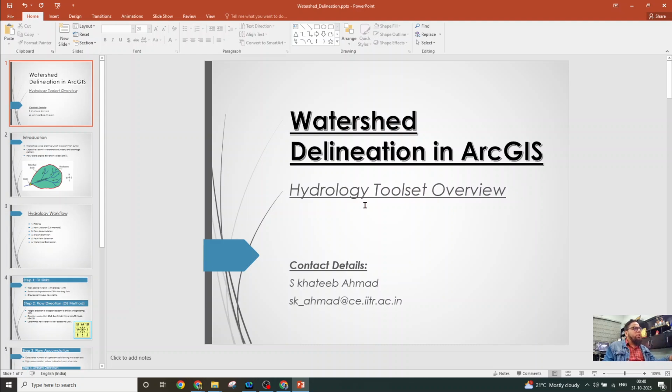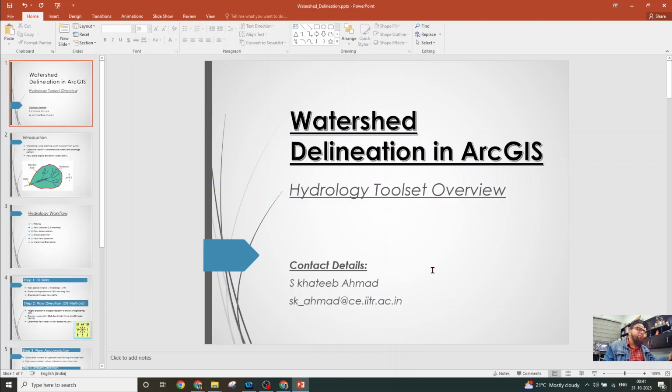However, just to get an overview of which direction we will be moving, how we will start the process of delineating our watershed, and how we can use this delineated watershed further in our analysis, we will see all of it through this PPT. After the completion of this PPT, we will switch over to the software. We will try to see the commands. We will try to draw one pilot study area.